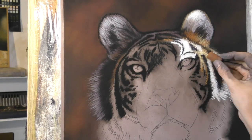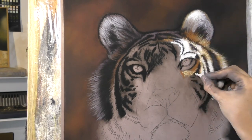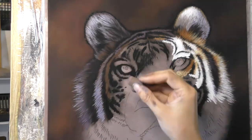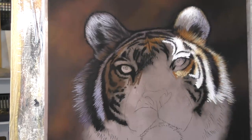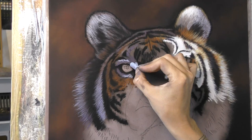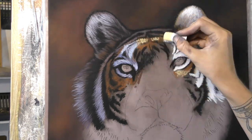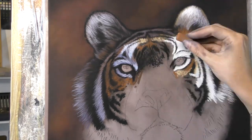I'm hoping that many of you are going to enjoy painting this along with me, because in that series I take you step by step working in real time and I chat all the way through, so it was a bit of a marathon. I didn't do it all in one sitting — it was over the space of many many days — and it definitely feels like a bit of a marathon, so I hope that if you decide to have a go at this you'll enjoy having someone working right along with you, guiding you every step of the way. I'm not sure what I chatted about in that whole 12 hours!